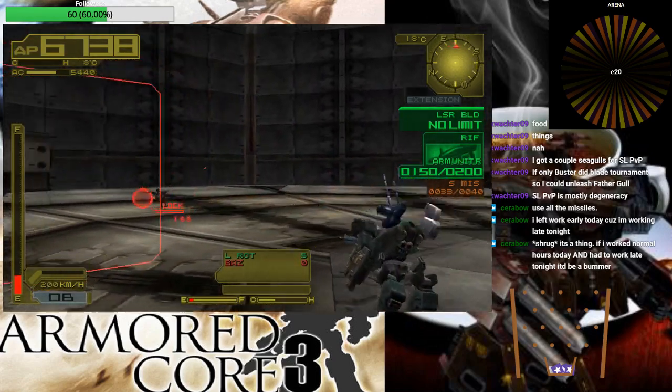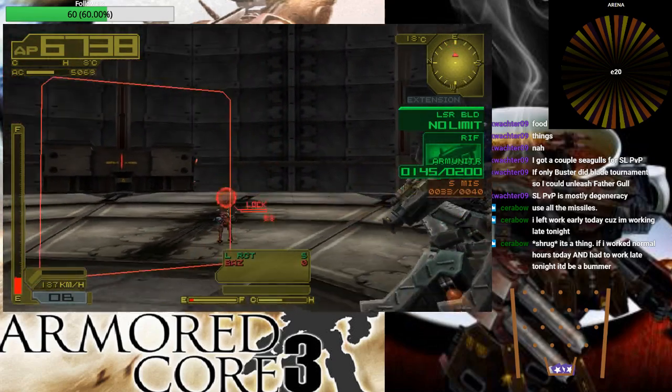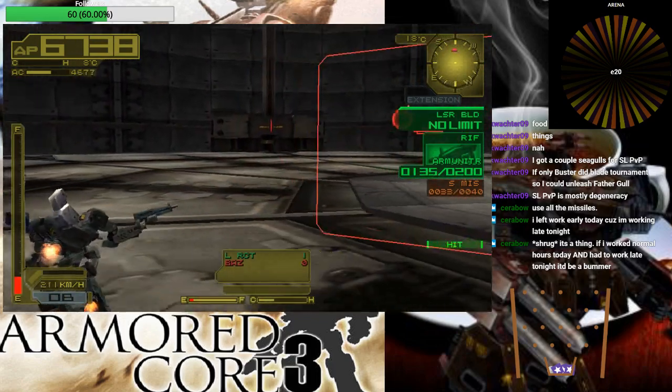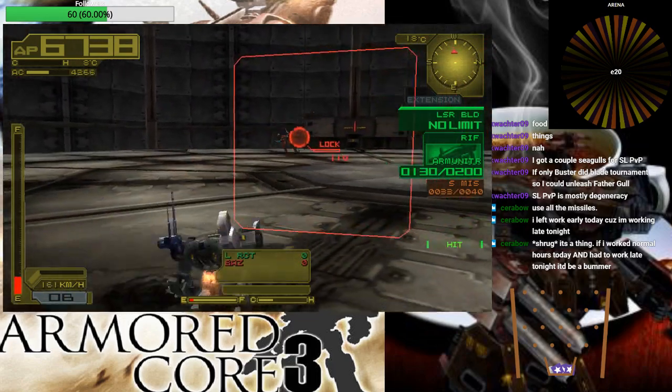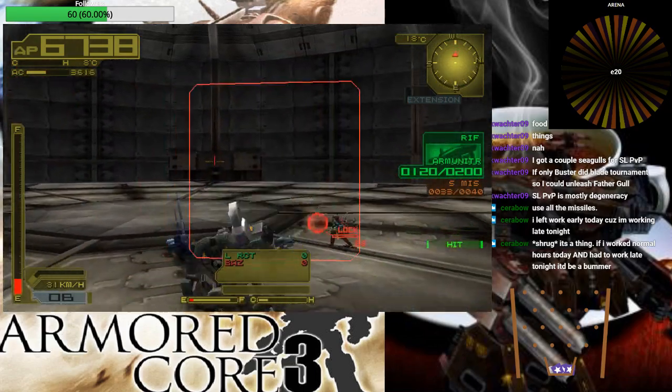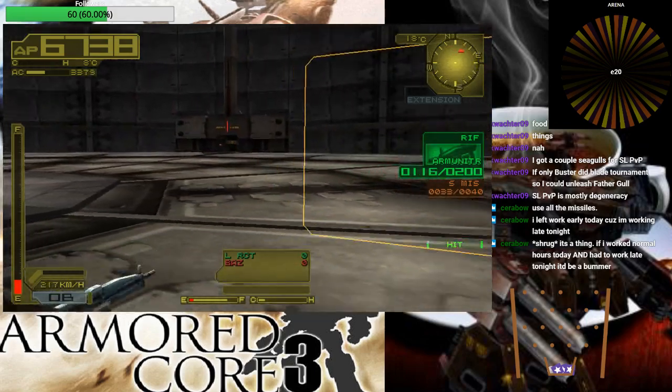There we go. Got a little bit of plink on him. We got a little bit more energy than last time, so I'm not necessarily running out. Like I said, I'm a little out of practice, a little bit rusty, so expect to see some relatively poor stuff every now and then. Let's go ahead and get rid of the blade, because I don't really plan to use it.